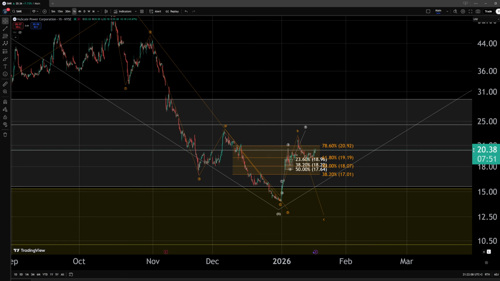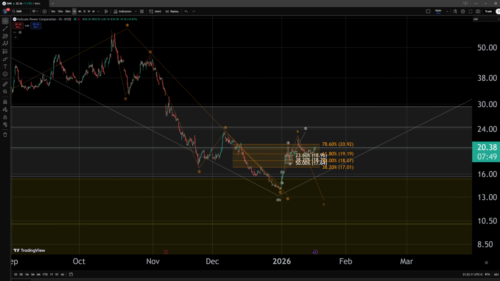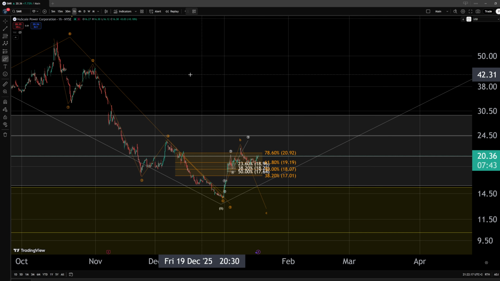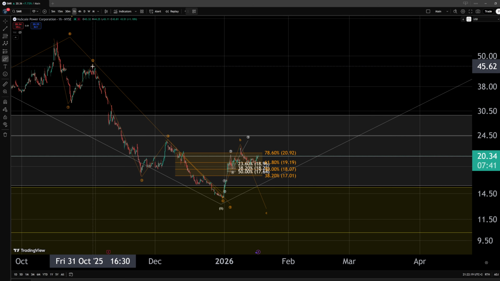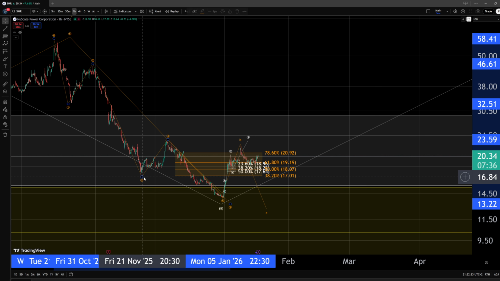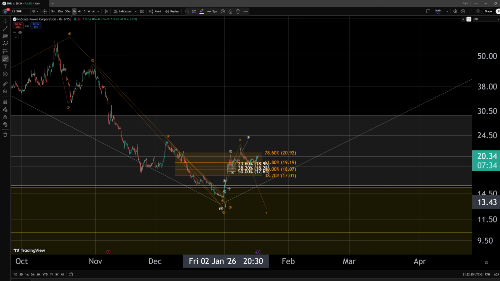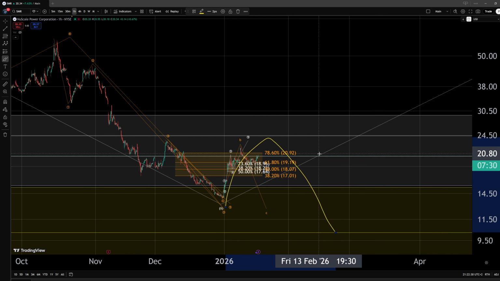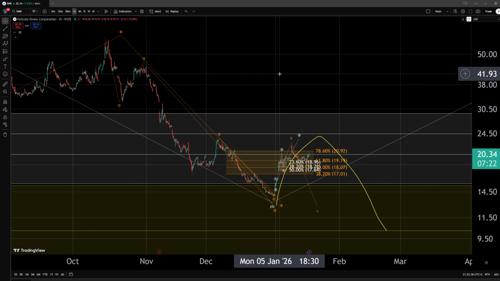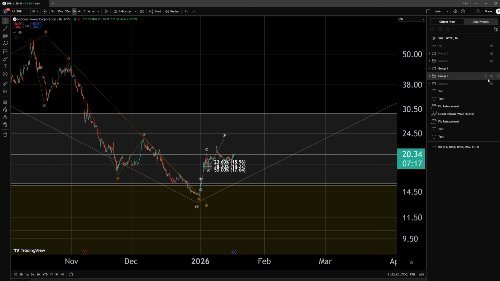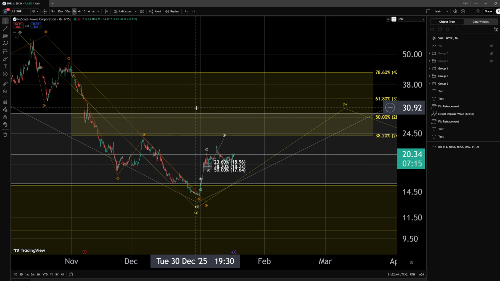And unfortunately, there is an in-between scenario that could allow us to extend lower without getting to the area of resistance in yellow still. And this would assume that the 3rd wave has only bottomed here in an ABC structure. We would have here the 3rd wave bottom, and the 4th wave could occur, and the 5th wave could still take us lower. Now again, if this forms, I would discard the white interpretation. But to be honest, it's not really my preferred scenario. In my preferred scenario, I am actually tracking an extension into the yellow resistance area at the very least.